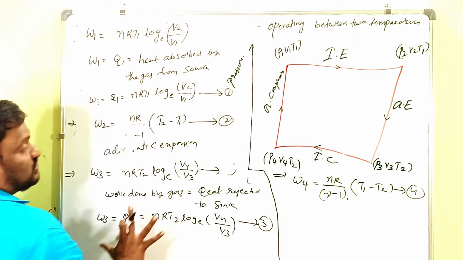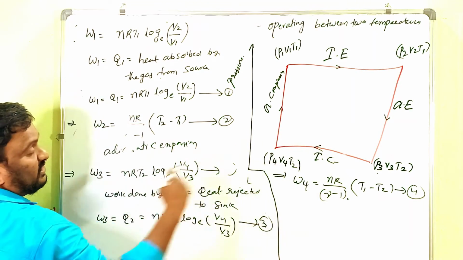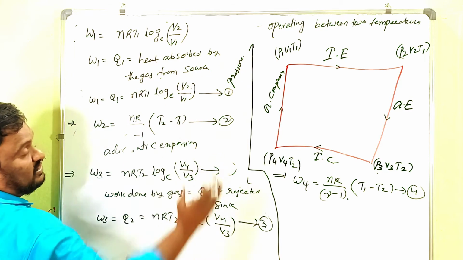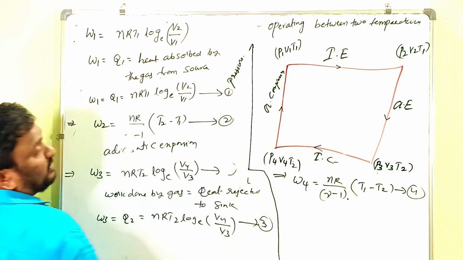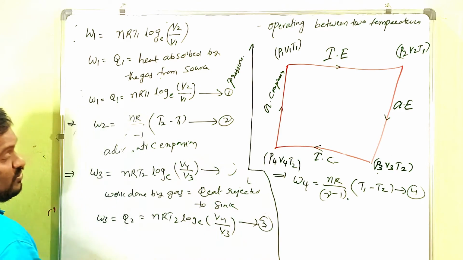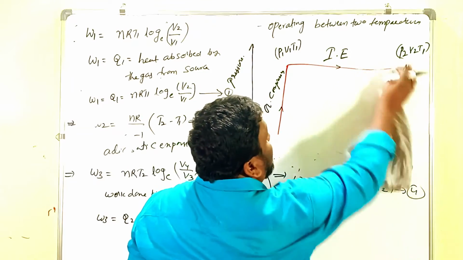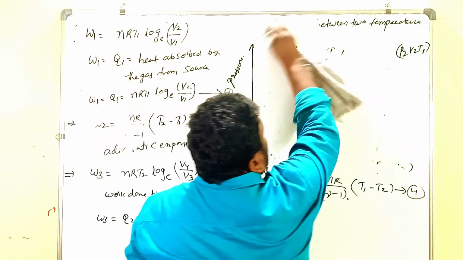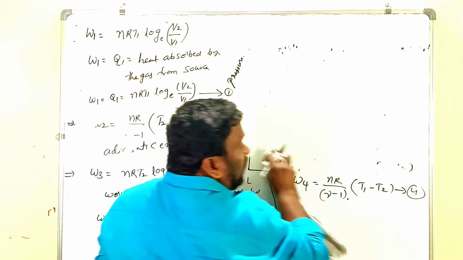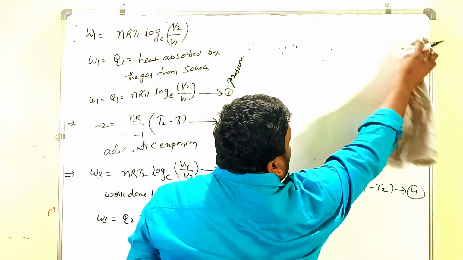Clear? So when we have an idea about these 4 equations, then we can find the total work done by the ideal gas in isothermal expansion, adiabatic expansion, isothermal compression and adiabatic compression. For that we have to add all these 4 equations and check what we get. Children, you have to watch the video very carefully. If you want to note the notes, just pause the video and write them.